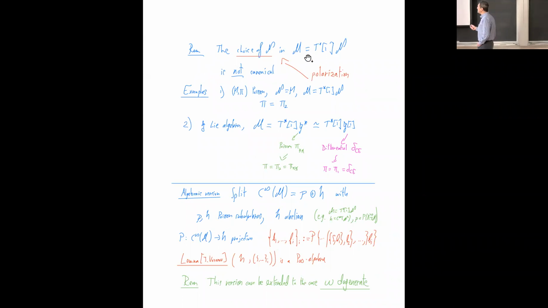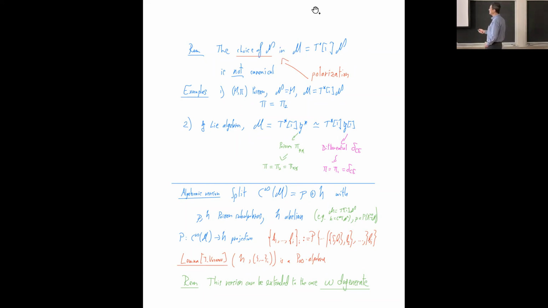Now, the main point to observe here is that the choice, I mean, I told you that M can always be written as a cotangent bundle of some N, but the choice of this N is not canonical. I mean, unless you have a very special case where you only have coordinates of degree 0, 1, then there is a canonical choice where in N you just put coordinates of degree 0. So N is just an ordinary manifold. But in general, there is no canonical choice. And even in the case where you only have coordinates of degree 0, 1, you have other choices. I mean, there is a preferred one, but it's not the only one. So I will call this choice of N here, and this realization, a polarization of M.